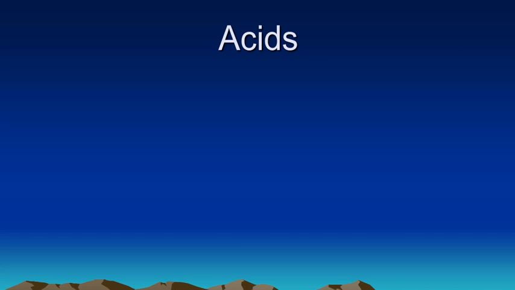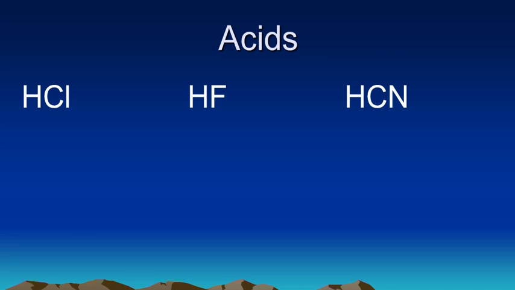Also, in your cells, you have DNA. The A stands for acid, deoxyribonucleic acid. And so there are acids pretty much everywhere in your body, and they're very important for life. Well, let's take a look at the formulas for 3 acids, and we'll try to see what they all have in common. Now, hopefully, you can see that these 3 acids, as do all acids, have hydrogen in them.